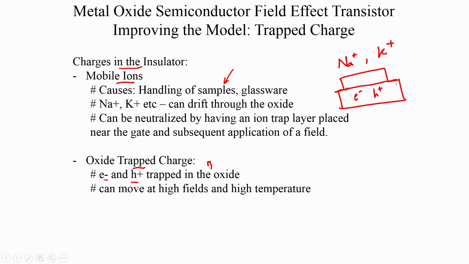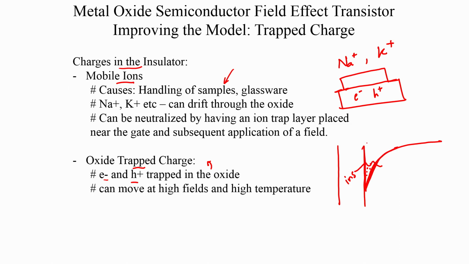So, let us view the situation a little better. If you remember, you have your insulator and you have the band bending in the semiconductor and you have these electrons here, and these electrons all have their own wave function, and therefore, there is a probability of finding an electron in the insulator because these electrons are now trapped in this potential barrier.